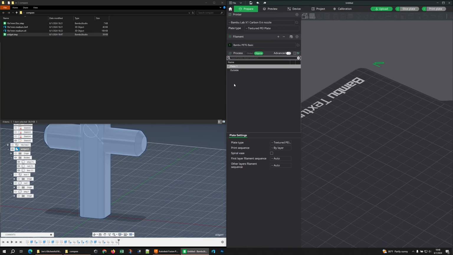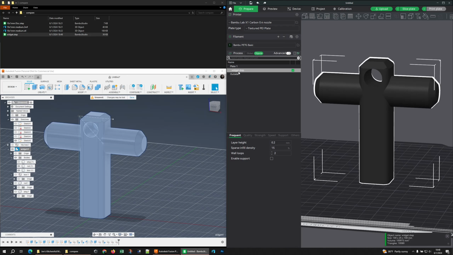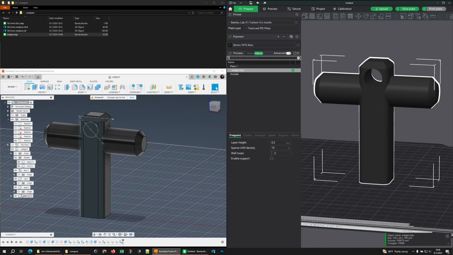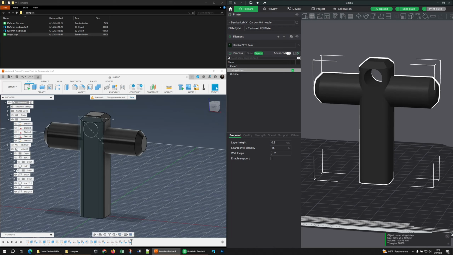What happens if I remove the plug and update it? I bet you it still doesn't work. Let's find out. So reload. Hey, remove the plug. So that's what it is. The bodies that it can identify as far as if I had made these subcomponents again. So put box. Come on. I have to turn it back on. Box. That's not going to let me do this. I have to make those components again. Box, create component, create component. Turn those off. Okay, so I got box, rod, and plug 1.